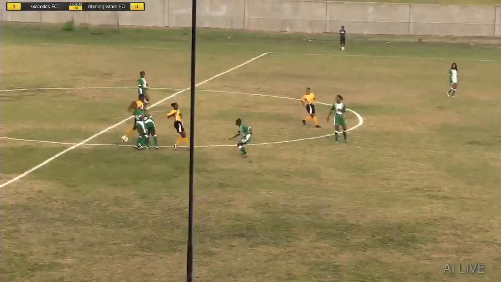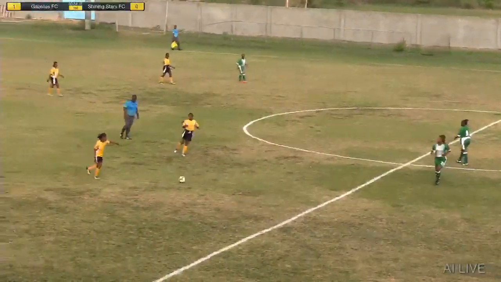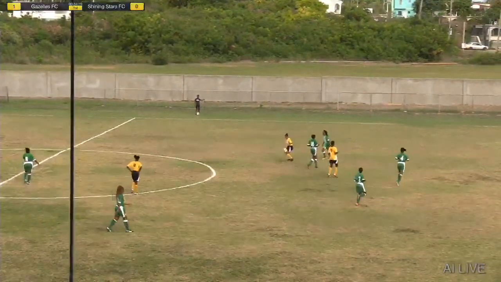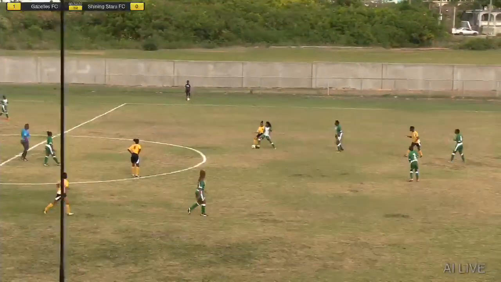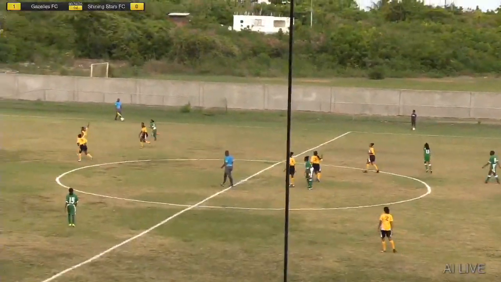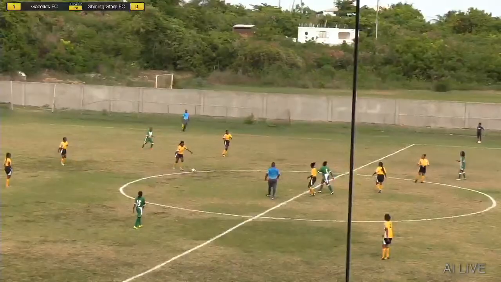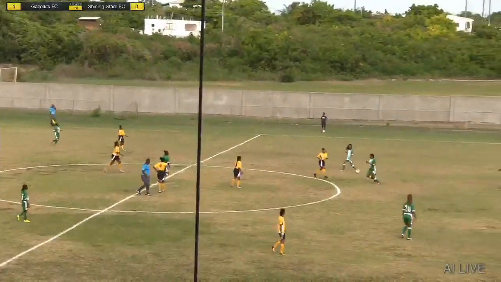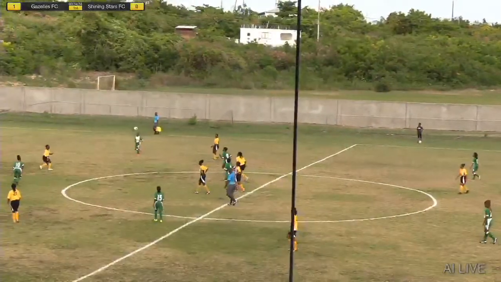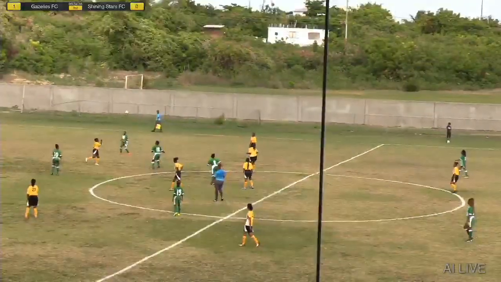And number 8 can break now for the Shining Stars. Exactly with number 2, Vanderpool. She's going to look to go over the top, looking to find Singh. That's Joanne Singh. She sends it centrally, but it's cut out well by number 8. A slightly misplaced pass, but the Shining Stars can still come away with it. It's going to look to go to number 5, the striker. But that's well cut out by the Gazelles defense now.